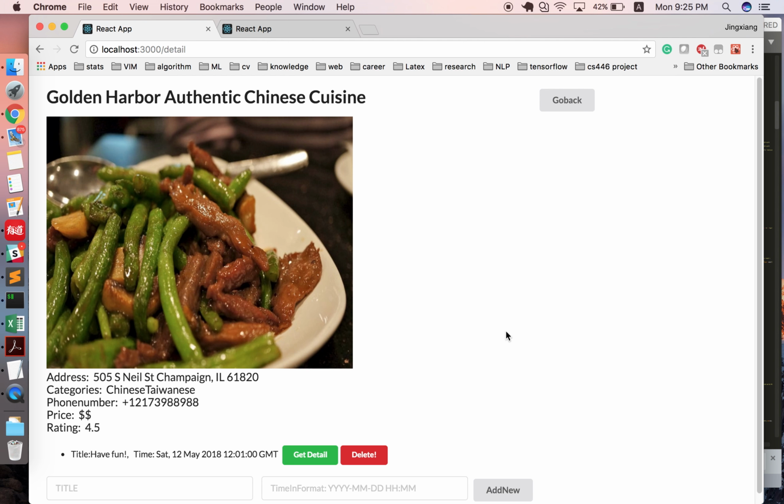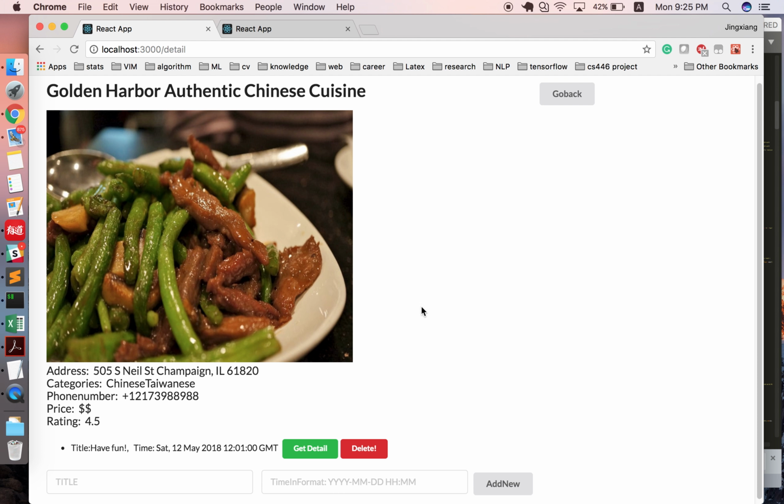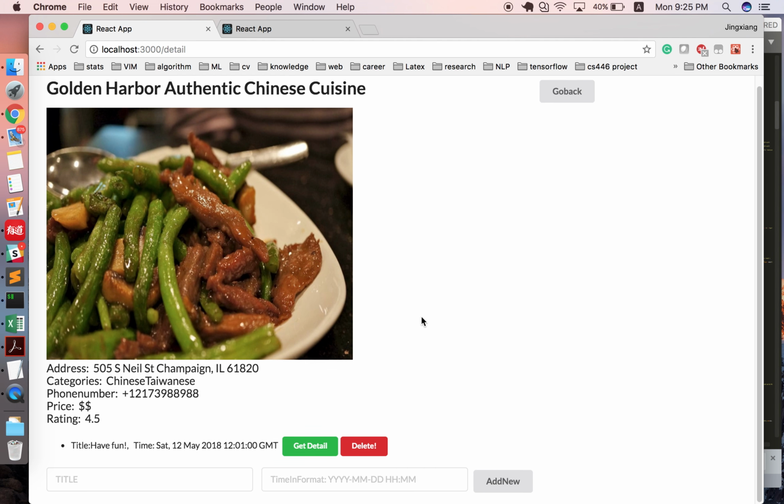Okay, here is the restaurant detail page, where it shows the basic information of the restaurant, like price and rating. It can also show the posts that users have already created. I can also create a post, like have fun too.